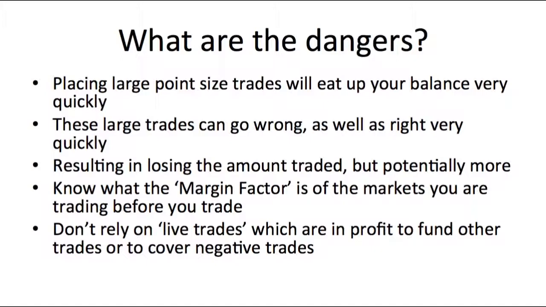Which would result in you losing the amount that you're trading that's down as the margin being used, but also potentially more, certainly if you're using some of the profit from other trades that are open to fund that other trade. So it's important, therefore, to stop yourself from doing that by keeping your point size trades down. Don't go crazy at 10, 20 or 30 odd pounds. Keep it initially to pennies. Keep it below £1 to begin with. And know what the margin factor is of the market that you're trading before you trade, because you could be trading and before you know it, you've eaten up a lot of your available resources to trade.